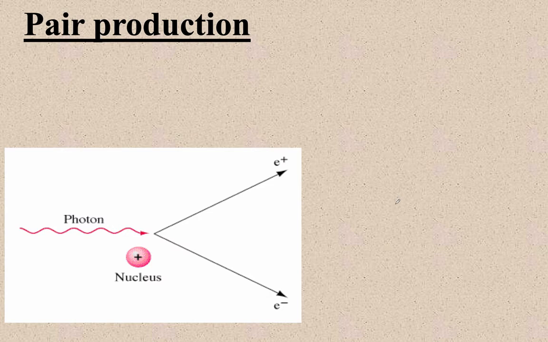Let me show you how to solve pair production problems. These are not terribly difficult. Again, pair production is where we've got a photon, a light particle. If it passes near a massive object like a nucleus, it's possible, both energy-wise and momentum-wise, for this photon to spawn a matter particle.